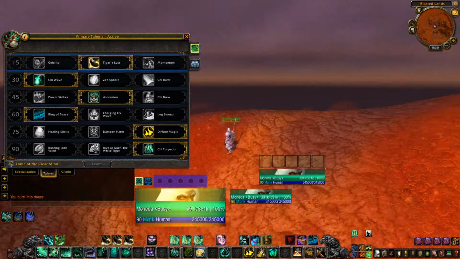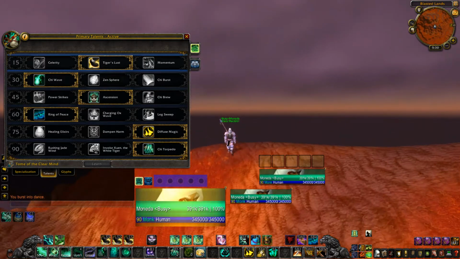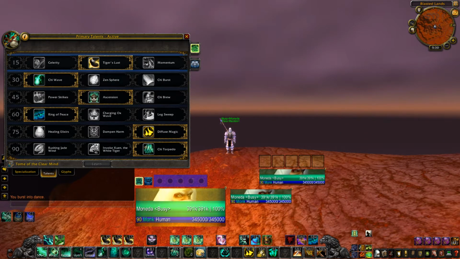For my third talent, I use Ascension. Ascension increases my Chi by 1. Instead of having 4 Chi, I have 5. It's a really good talent to have.